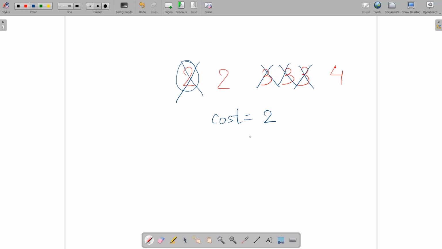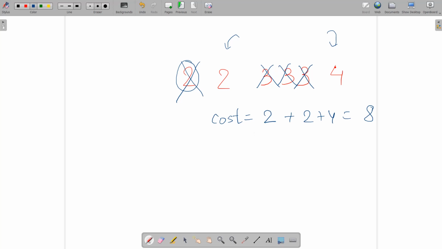Next step, I have the possibility of choosing 2 as well as the possibility of choosing 4. You can see we can choose both of them in separate operations, because when we choose 2, again 3 and 1 are discarded. When we choose 4, 3 and 5 will be discarded. So we can choose both. So 2 plus 2 plus 4. So this will be the cost, which is actually 8. So when you start with choosing 2, you can get the value 8.